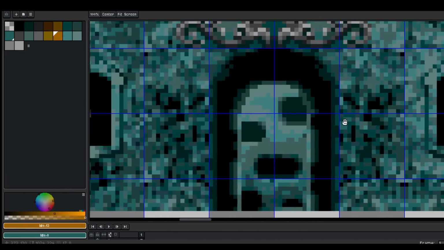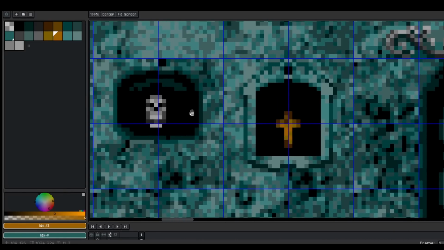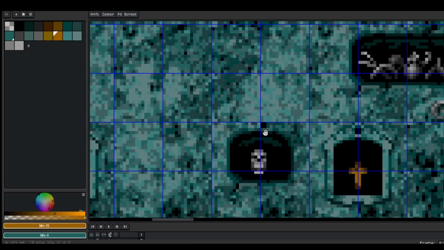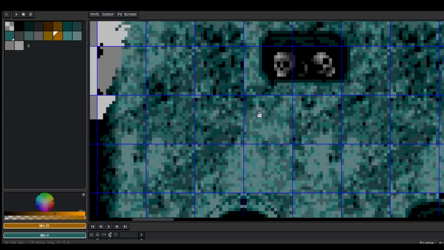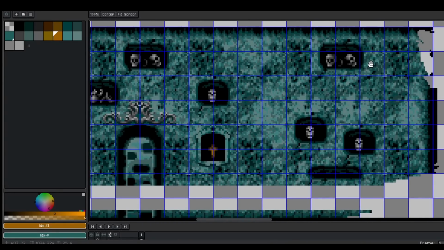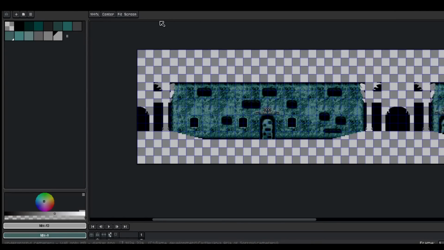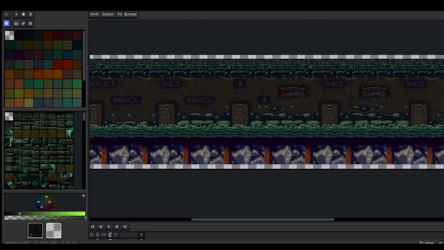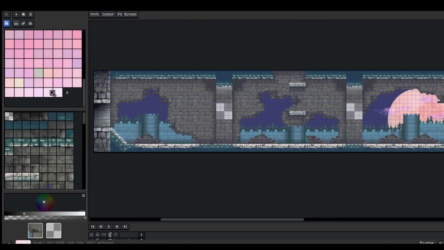In fact, for the Mega Drive version of the Underground Cemetery that I did here, you can see that I actually added some unique tiles. Especially when compared to the Catacombs, I think the Underground Cemetery is a bit too plain. So I took some of the details from Symphony of the Night, from the catacombs, from the skeletons and the crosses, and I put them into the underground cemetery, and I think it looks a lot better that way.